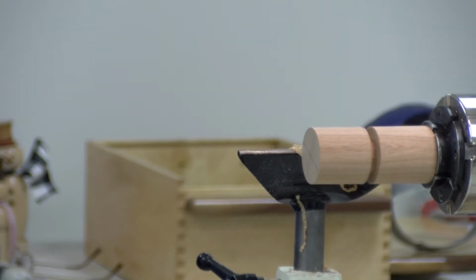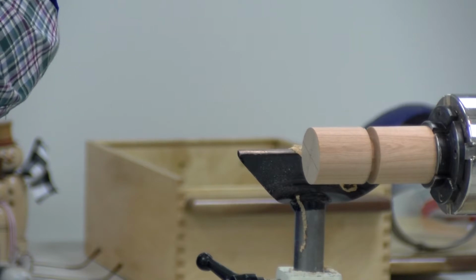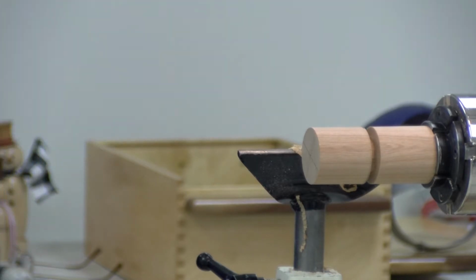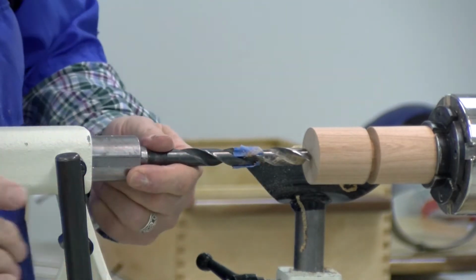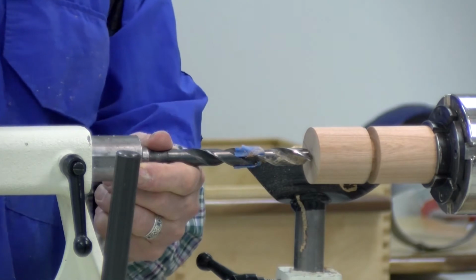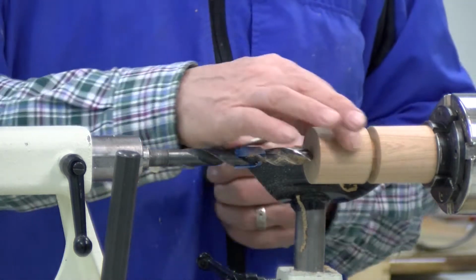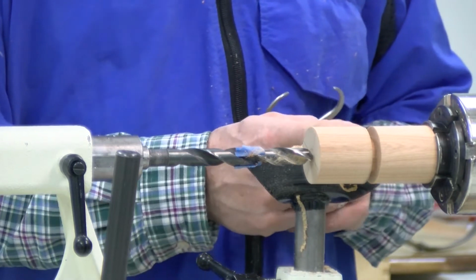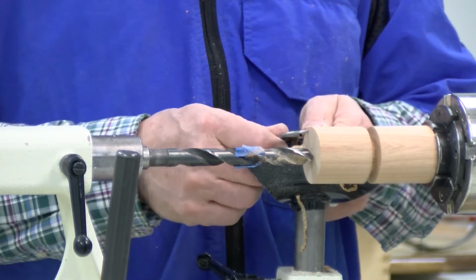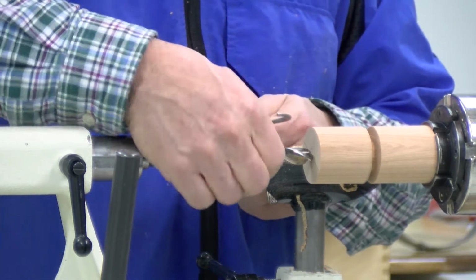Okay, so basically what I want to do is bore a hole in the center of the ornament in order to hollow it out. So I'm using a 5/8 drill, and I want to drill deep enough that I can hollow out the center, but not to the end of the globe. So I'll take this measurement and reduce it by a little over 1/8 of an inch, and I've got this mark.